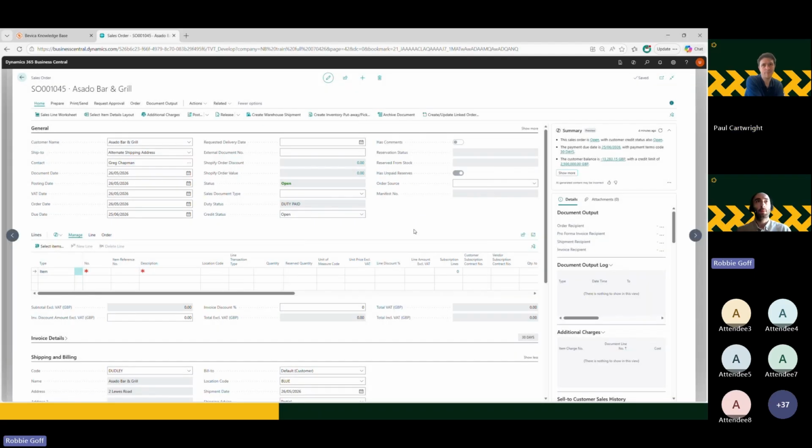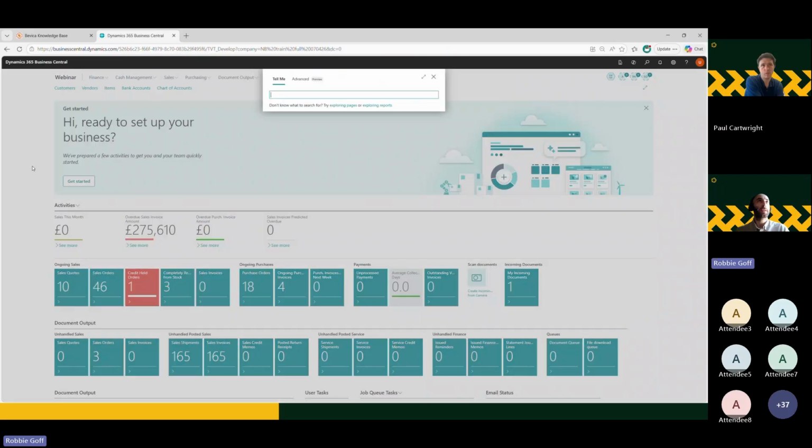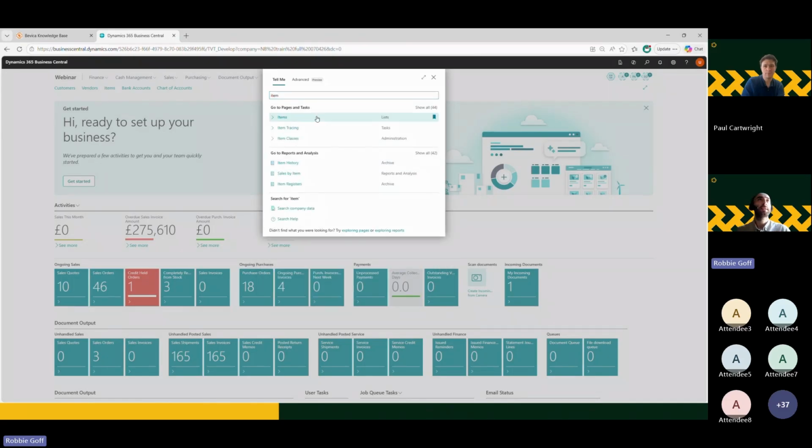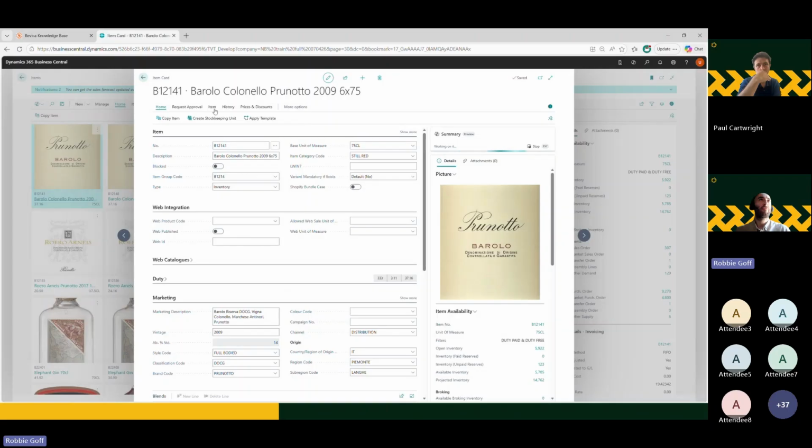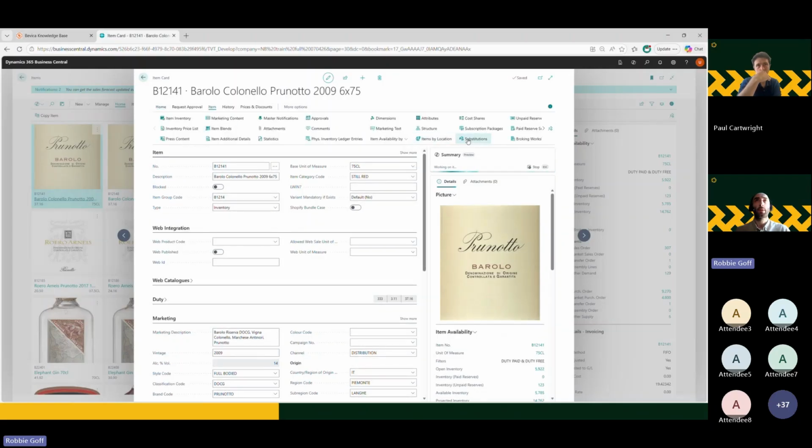So that's generating sales lines. On a similar vein, we're going to look at generating item substitutions next. If I go to my item list again, I select my Barolo, we have under item this substitutions bit. The purpose of this is that we can define substitutions so that if an item is out of stock from my sales order, I can select my sales order line, view valid substitutions, and swap them in effectively.